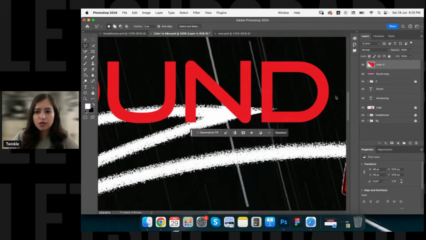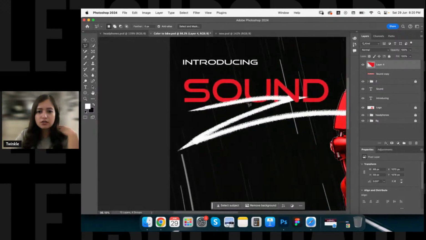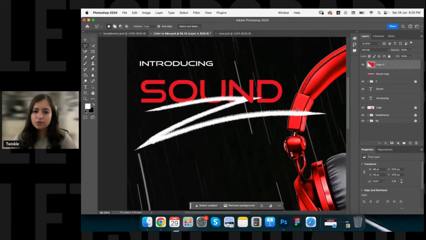Now layer via copy, and it has copied this leg for me, right? Now I'm going to just hide the overall text right now. And you can see this has come on top of the character Z. So this is how you can move your partial element on top of another element. I hope this is clear.